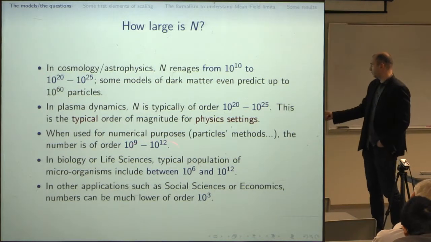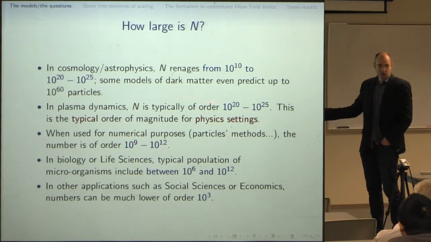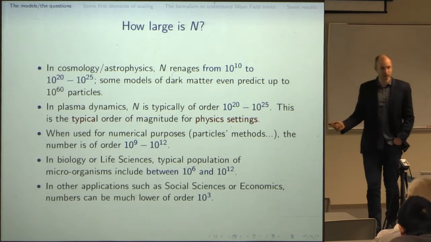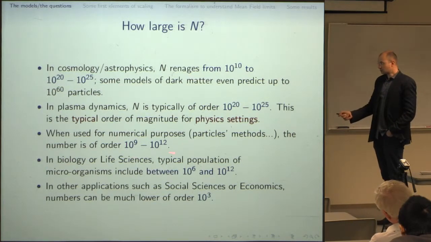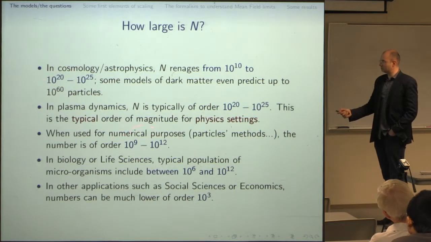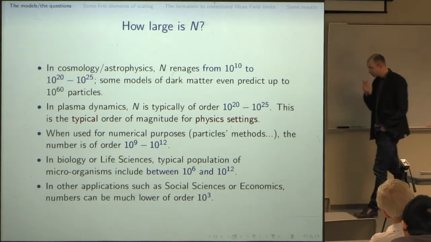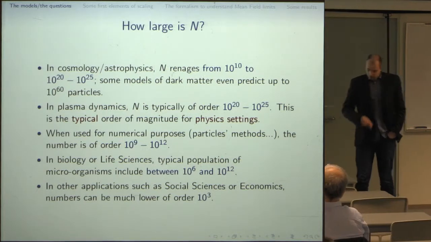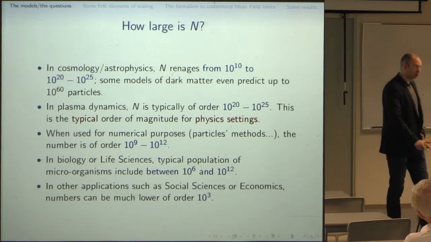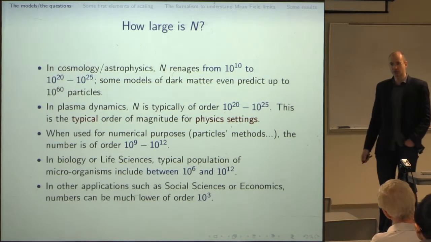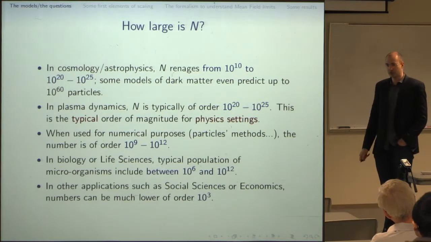This is actually a very difficult problem, because if you're not careful, calculating the interaction will cost you n squared, and then you're dead. So this is the object of all what are called fast multipole methods and this kind of thing. If you're doing things correctly, nowadays this is the order of magnitude of particles that you can put and still be able to compute things. And other than that, as I was saying at the beginning, there are many other examples of applications of this kind of thing in other fields of science.